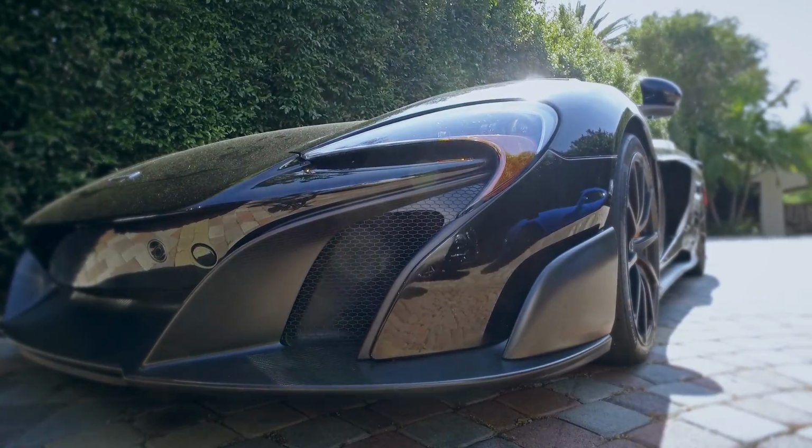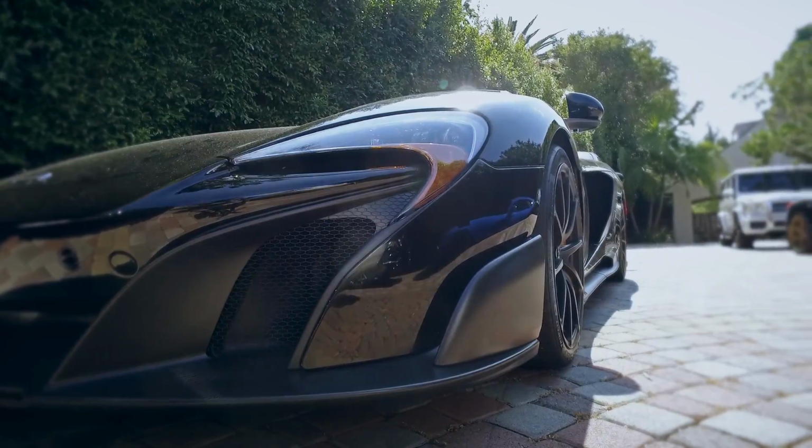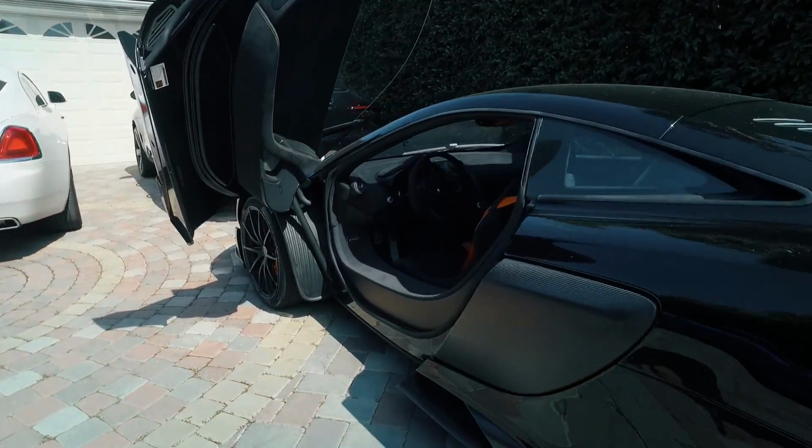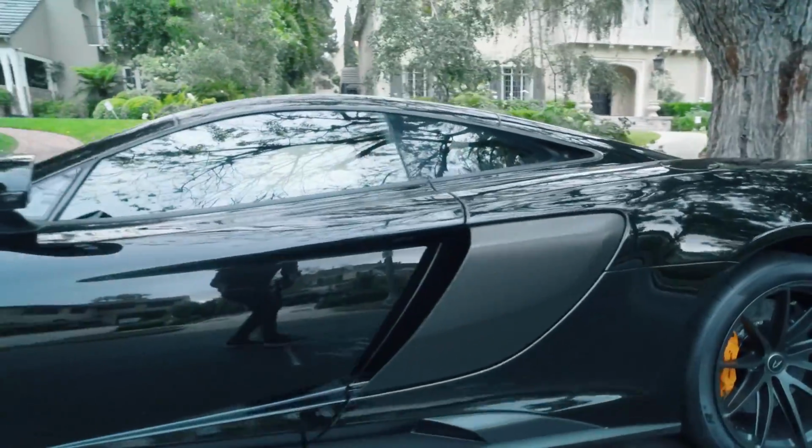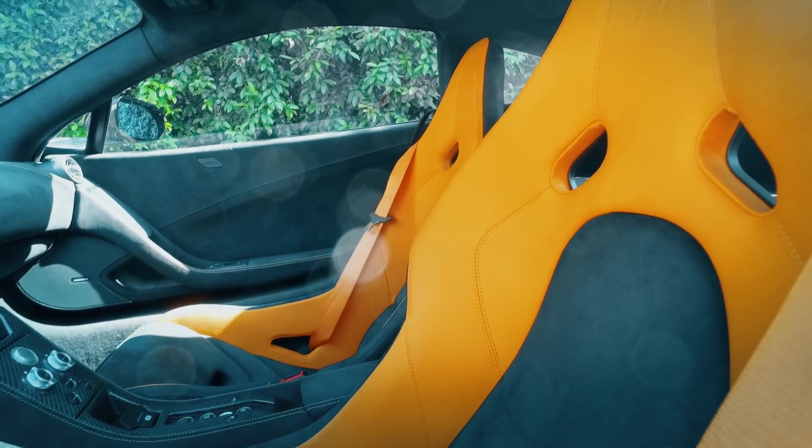The outside, the look of the car. I think this one alone might be the best looking one in the garage. I think it looks mean as hell and menacing in black. I really do love the interior, all Alcantara. I love Alcantara and carbon fiber, and this is filled with that. So there's that. Orange, I love orange because it's bright and annoying like someone I know. So that goes really, really well.